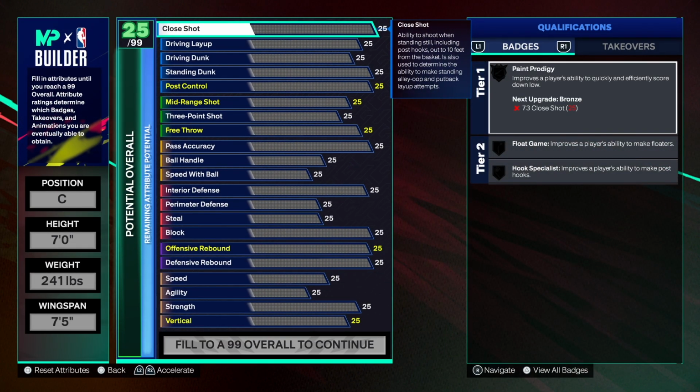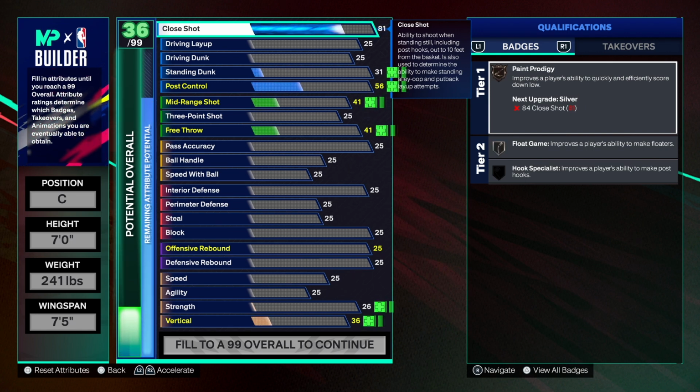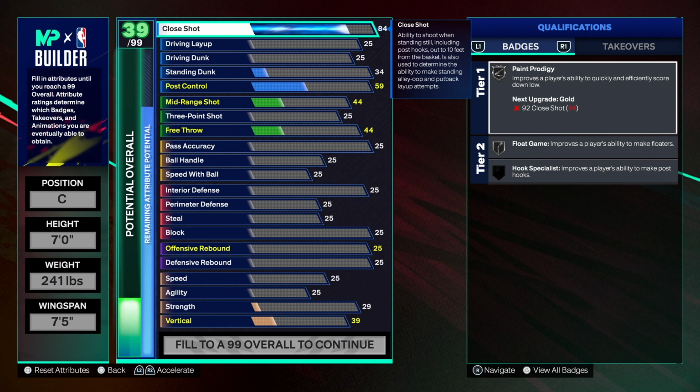Now, with the finishing on this build, you want to be able to go out there and do some standard dunks. You want the close shot. Driving dunk and layup is not as important, but it is important, but not like the close shot is, in my opinion, because, man, we played a game last night and dude had a Shaq build. He just was throwing stuff up. I'm talking about covered and everything. He just was throwing stuff up around the rim and it was going in. So that's close shot. You feel what I'm saying?